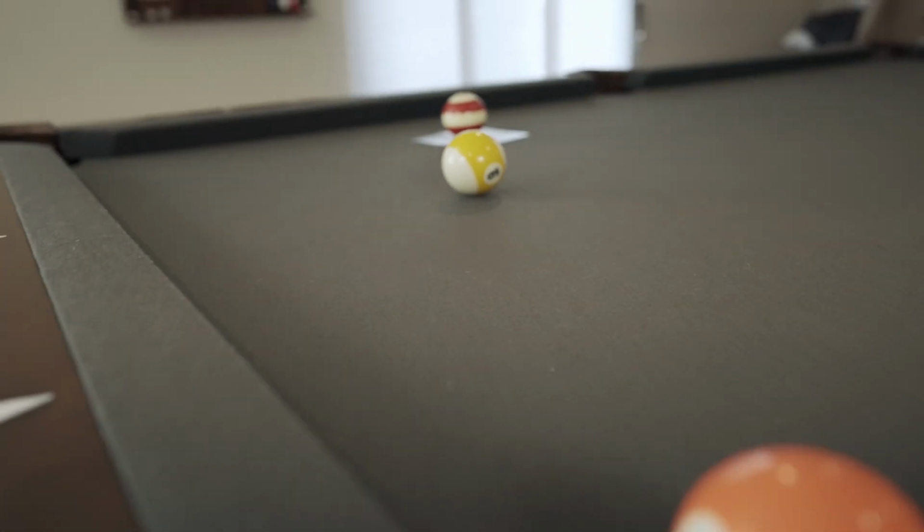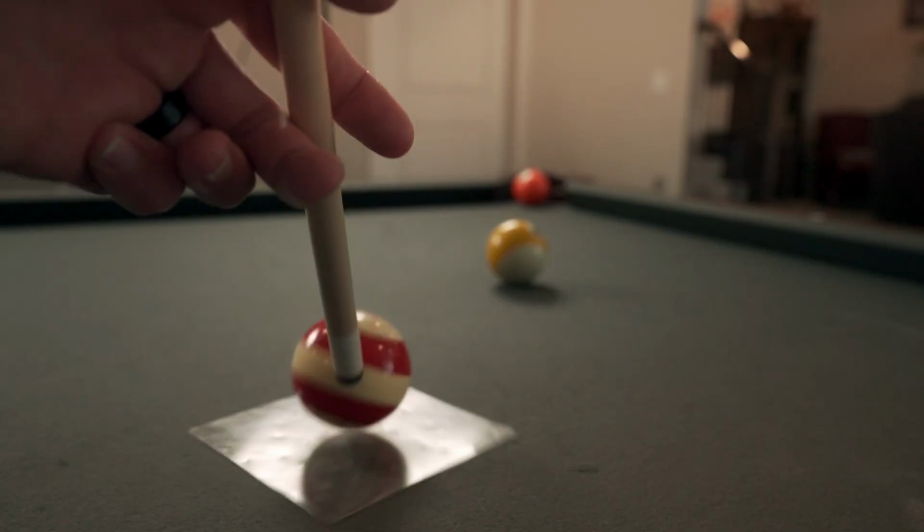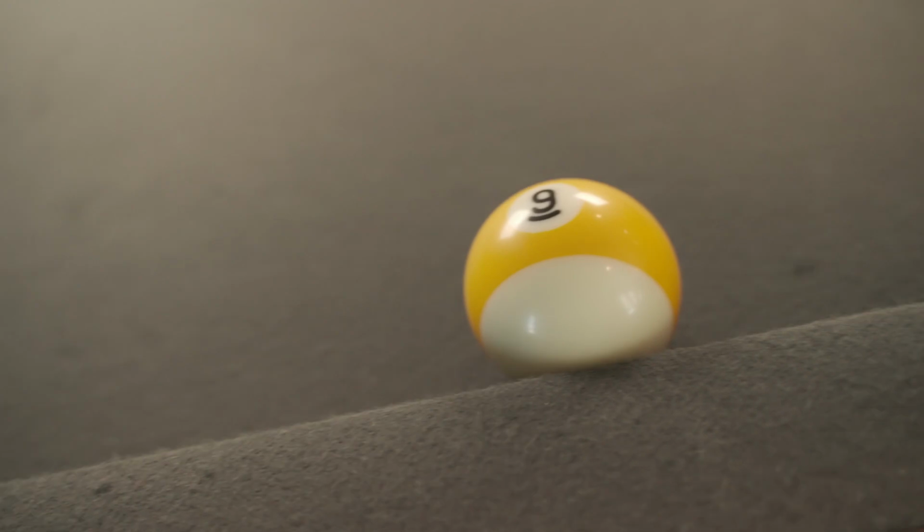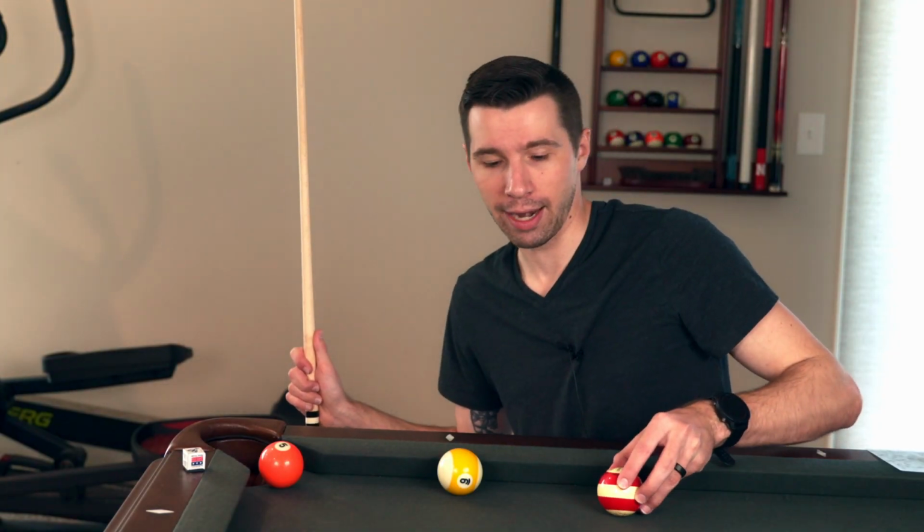All right, back with day 2. Now yesterday we were able to get the ball across the table in a curving motion, and I got that way faster than I thought I would. So today I set up one more challenge. Today I have all 3 balls on the railing of the table. And we're gonna see how difficult it is to just get this ball to move in an actual curving motion up and over the 9, strike the 5 into the pocket. I wanna get it 3 times in a row, and then we've accomplished it.